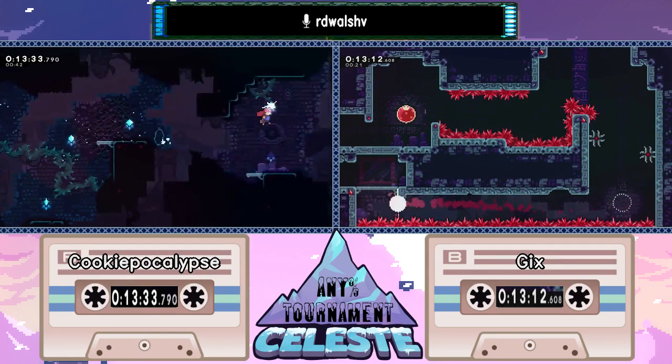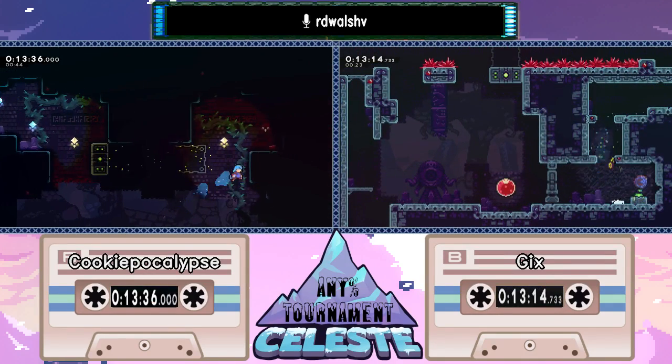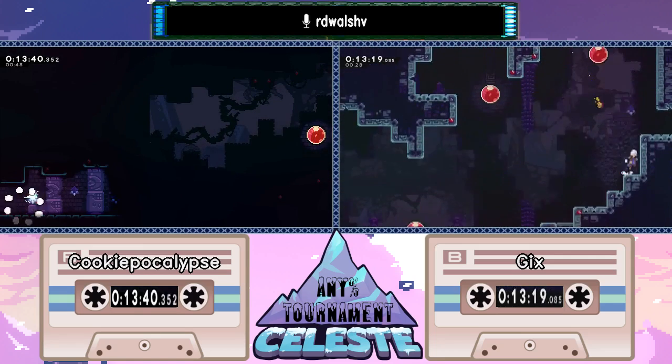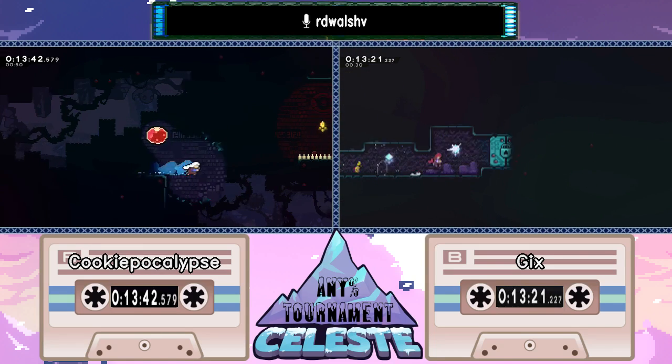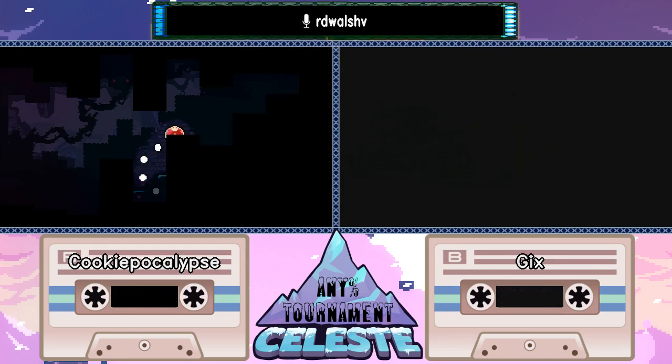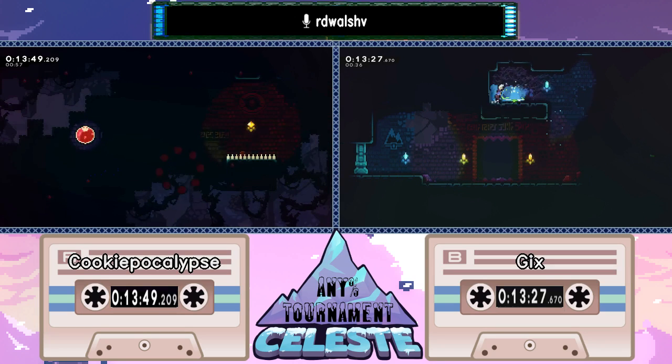That is super cool. So anyway, Mirror Temple is kind of distinct from the first few levels in that there's a couple sections that are unlike anything else in the game, but also it's kind of divided into two parts. There's this first part that both of these runners are in where it's just really solid movement.